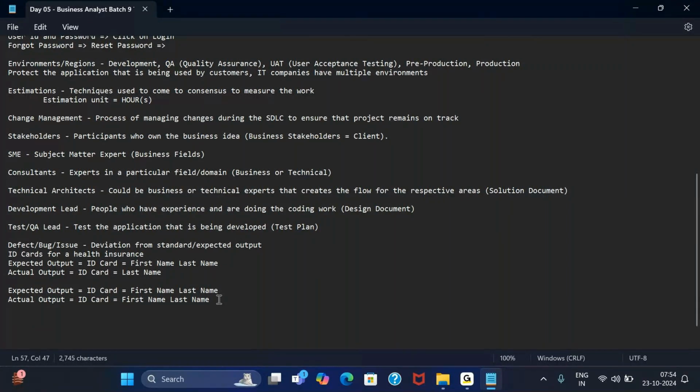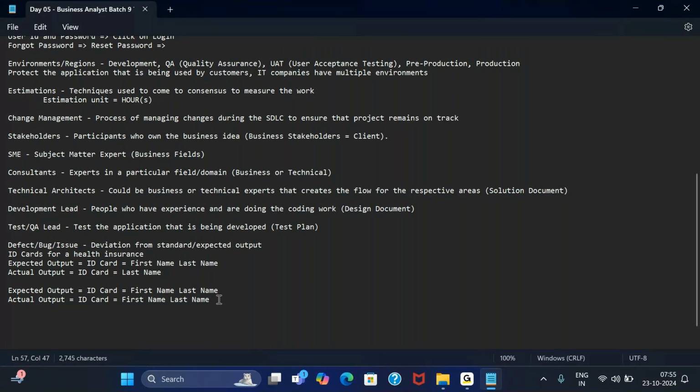vocabulary. The important part is not those hi-fi English words. The important part is these technical terms, like using the word elicitation, scope, estimations, change request, environments. That is what matters. How you put your English in and around those technical words is up to you. But if you remember these terms and are able to use them as needed, then you are done. You will be able to clear the interviews with ease. I'm not saying you will be 100% clearing interviews, but you will not have a difficult time preparing for it.